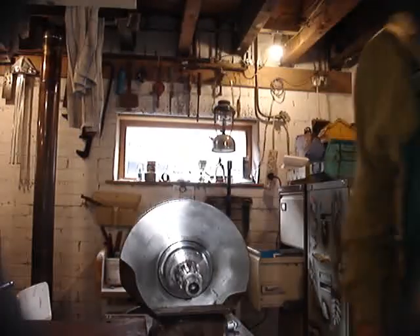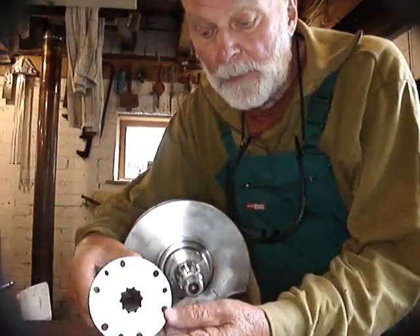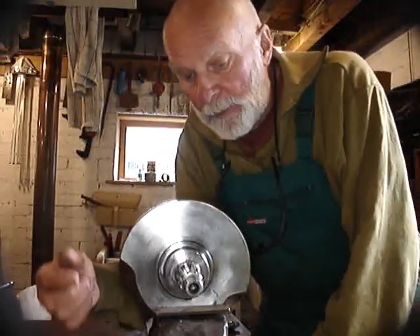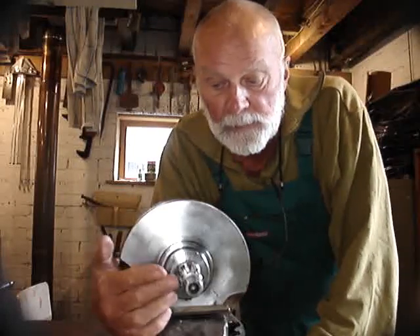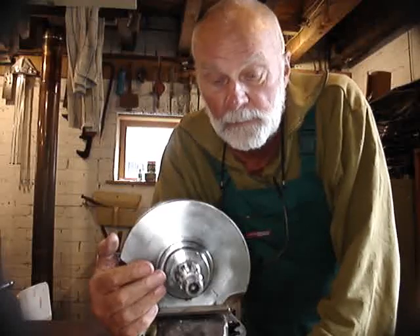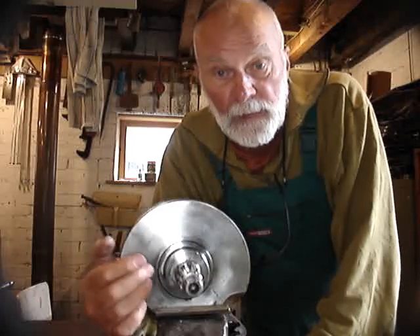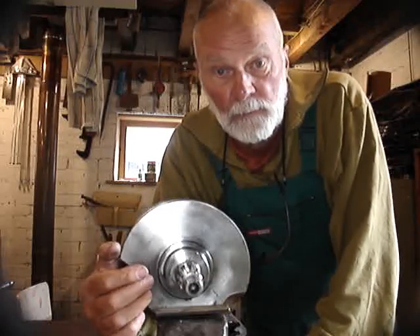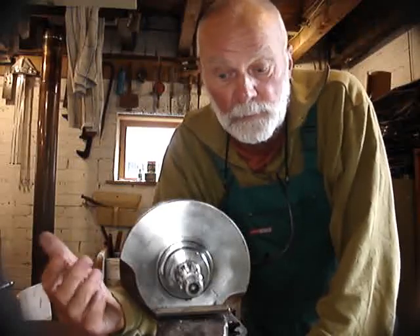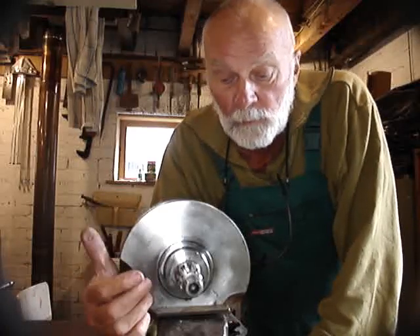One of the things that goes on that shaft is my alloy steel hub, which has splines in it, and there's been so much difficulty in getting these things fitted properly that in recent months I've been telling people that I'm not prepared to supply a splined hub other than if it is fitted by me here in my workshop. That doesn't help people who live in other countries — in the States or Sweden or wherever — so I'm going to try with this video to explain what's what.